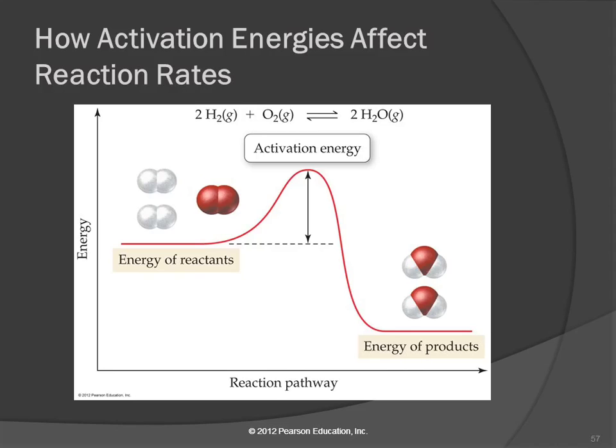So this is an energy diagram where on the y-coordinate energy is increasing as we go up, and here's the reaction pathway, similar to time, as time goes on. So here we're starting with kind of an intermediate amount of energy. In order for the products to form, we have to break the existing bonds in these molecules, and that requires energy. So the energy has to go up, and once we break those bonds, then as the new bonds are formed, that releases a great deal of energy, and the products end up at a lower energy than the reactants did.